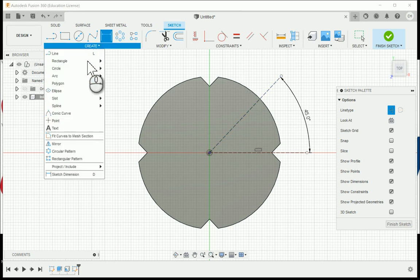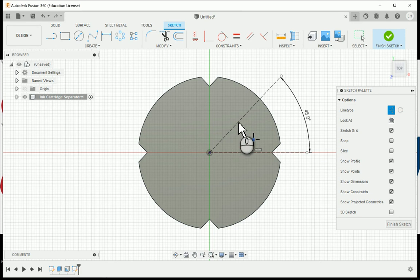Under Create, I'm going to choose a point, and along the line here, I'm going to click to set the point. If the point is able to be moved, you can always utilize a coincident constraint, clicking the point and the line to set it directly onto the line. Dimension-wise, from the origin to this point, I'm going to right-click and choose Aligned. So along the line there, it will be 0.15, excuse me, as far as the placement.